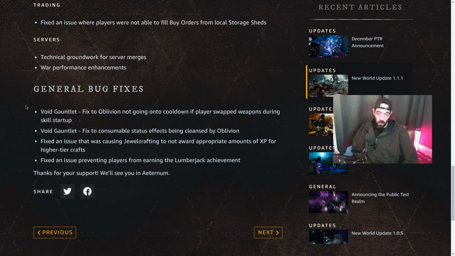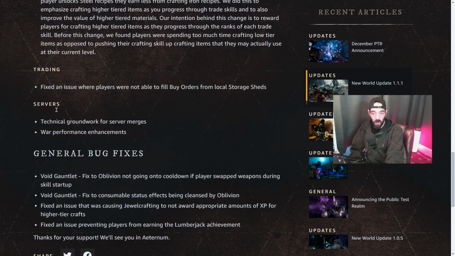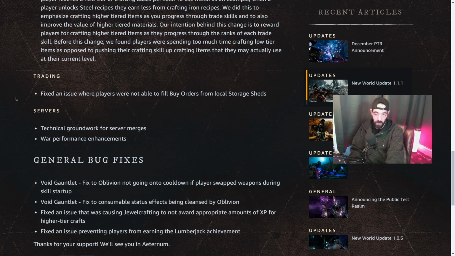Moving on from that, we've got some Void Gauntlet fixes. And apart from that, we've now got some technical groundwork for server merges. Now, this is going to be big, especially for me at the moment. I am only level 57. Yes, level 57. My server at the moment is really low population. So basically I'm waiting for all the server merges before I then change my own server, if that makes sense. I've still got my transfer token ready. I'm in a very low population realm at the moment, I'm in Rokeland. As soon as we've got server merges, I'll be looking to merge into the highest population server available, and then we'll get into some PvP action, which should make streaming a little bit better.